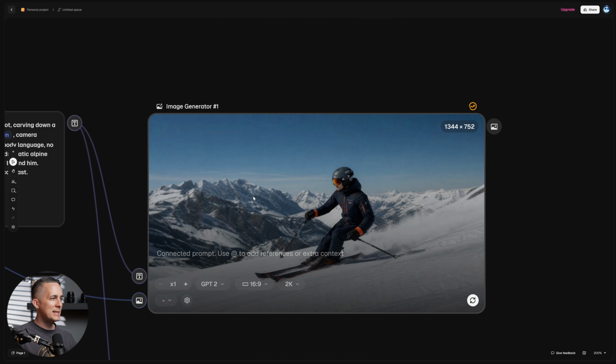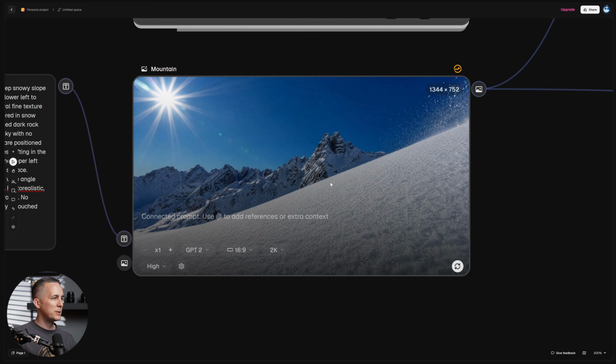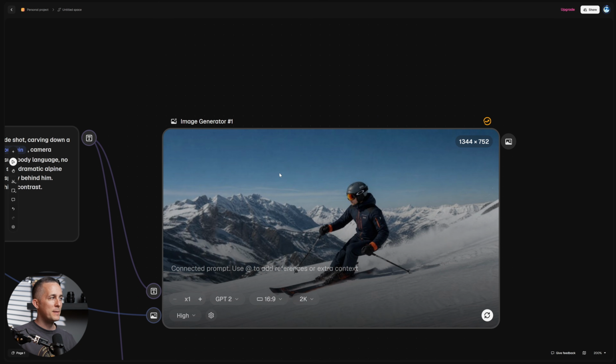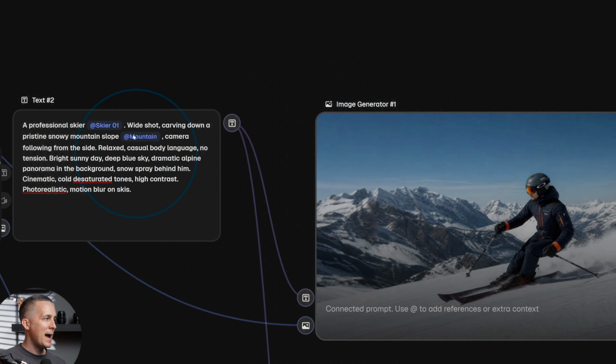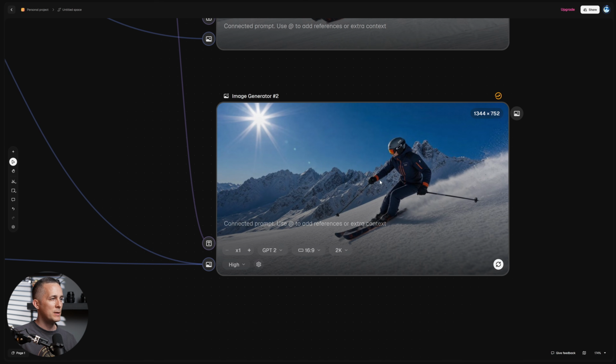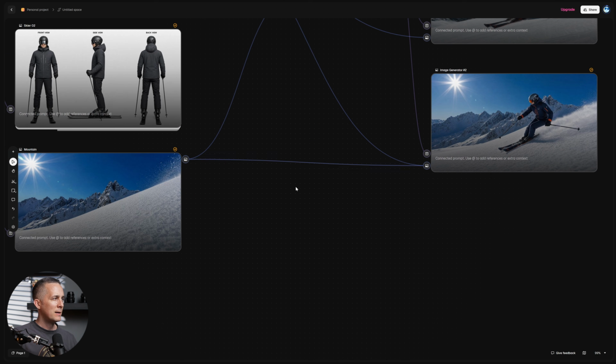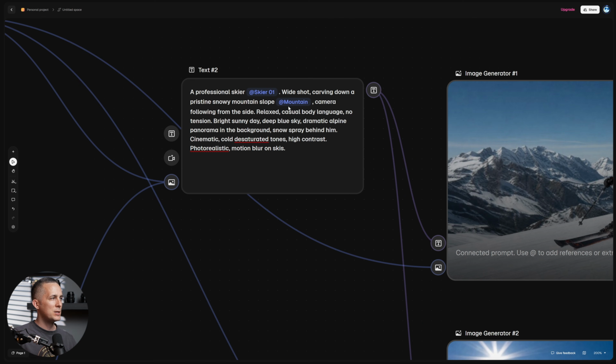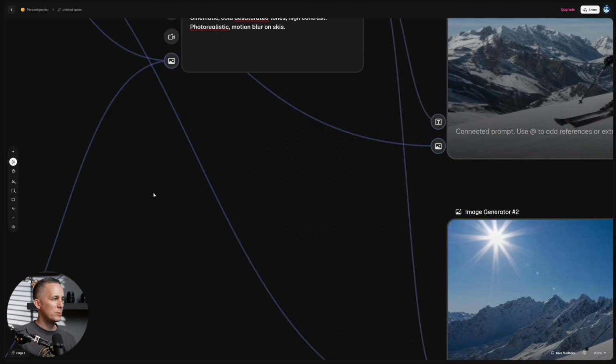But you can see that this is not identical to this background. So this background and this background are different. But that's because I didn't specify that in a prompt. Then I tagged the mountain inside the prompt. So just tag it, and I got this image right there. So basically, I got exactly the same image. Okay, you can see it's just a little bit shifted, but this is the same image, and this is done by just adding the mountain, tag the mountain in a prompt.